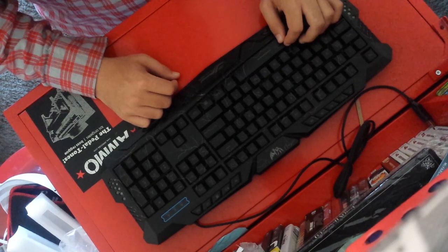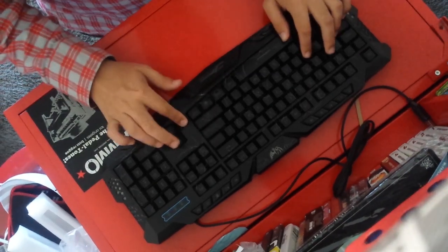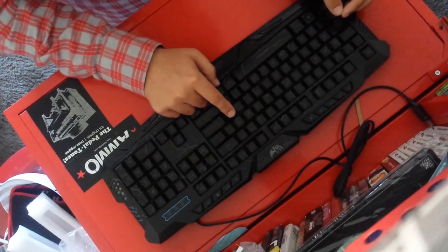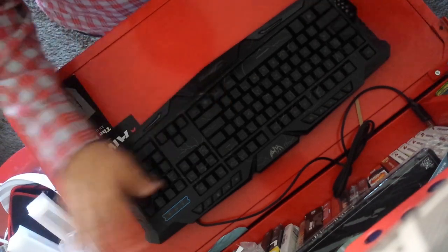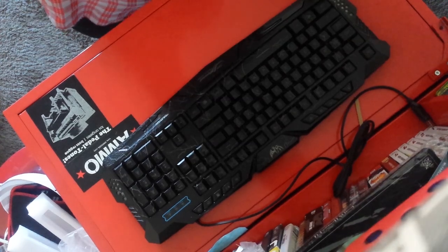Feel around the keyboard — it's a membrane keyboard, not mechanical. So if you want a mechanical keyboard, be sure to look on Amazon or wherever you're shopping for a gaming keyboard. It has a cool crack design, which I'll show you in a couple of seconds with the backlit fully on. Let's roll ahead and get that b-roll footage.